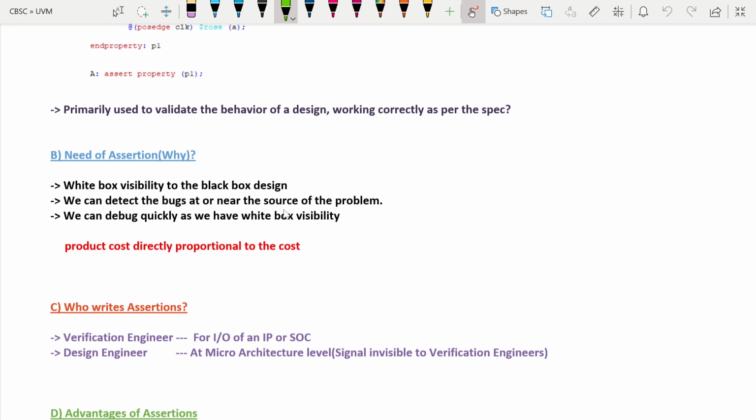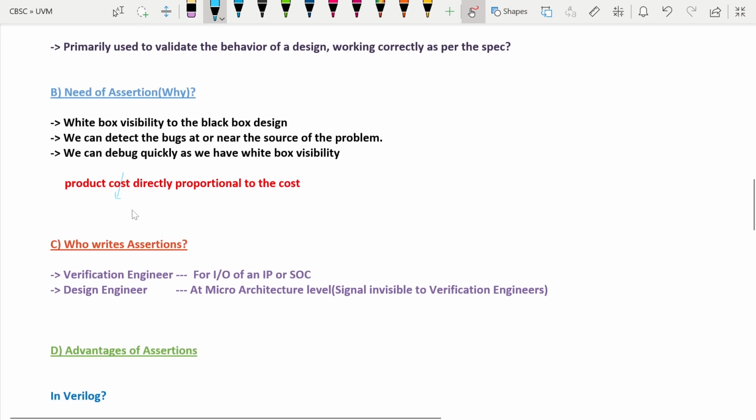And if we are debugging easily, it will take less time, and that will affect the product cost. As you know, the product duration is directly proportional to the cost. So this cost is actually duration. So product duration is directly proportional to the cost.